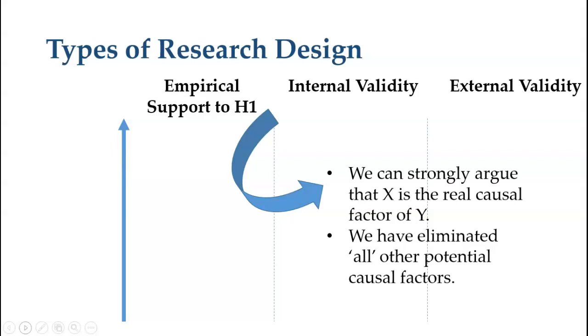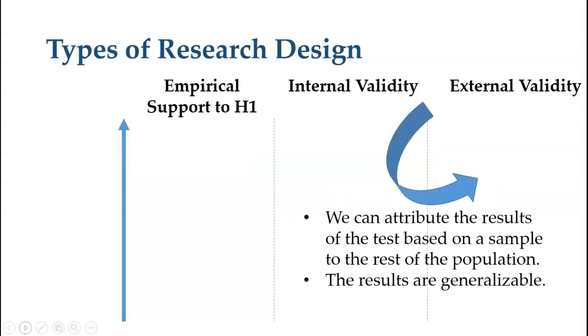Okay. And the third thing is external validity, and this is related to what I explained in the first lecture, this idea of the extent to which my sample, or the results based on my sample, can be generalized to the rest of the population, right? Because we can have the best experiment possible, but imagine that experiment doesn't tell me anything about the rest of the population. It tells me something just about the sample. So to what extent are we really explaining what we want to explain, okay?